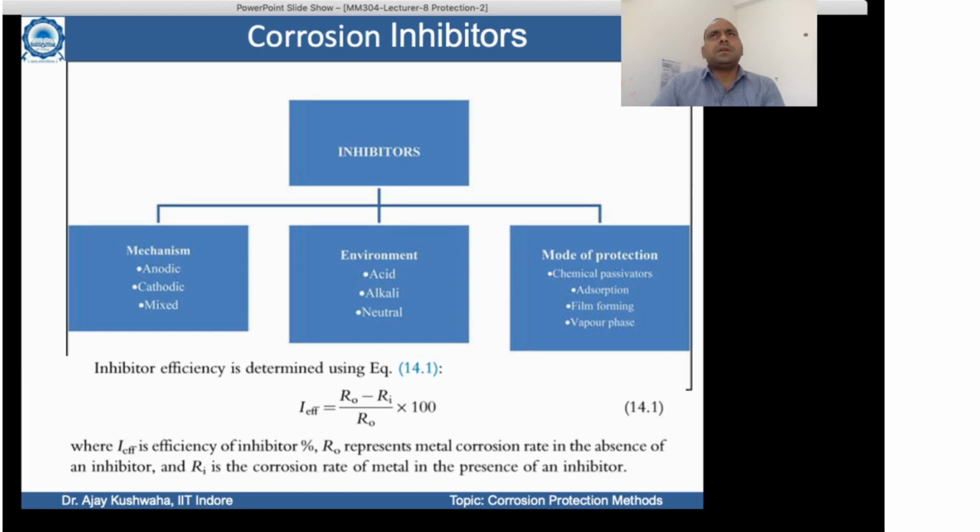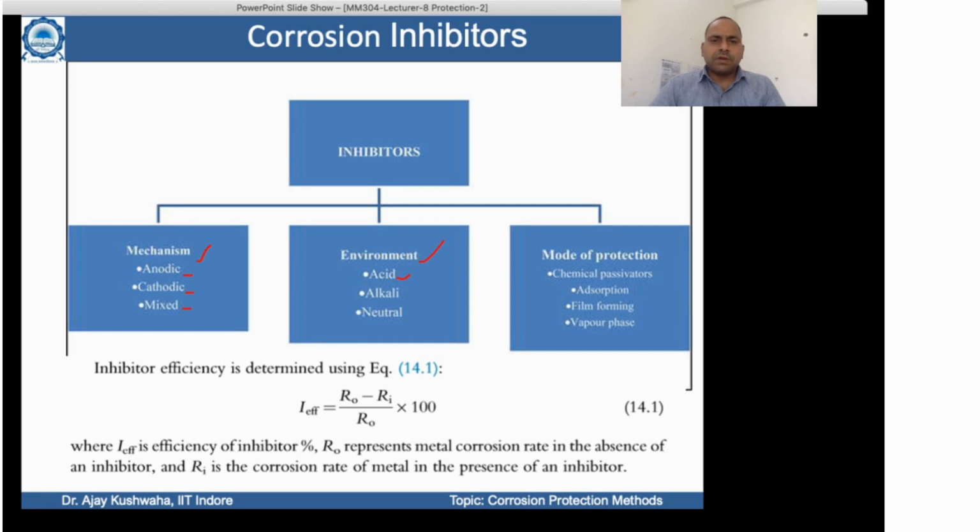So how can we understand what kind of inhibitor it could be? I think this figure will help us to understand this. See, we can divide them based on these three, like how they work. So either based on the mechanism, we can say it is an anodic, or a cathodic inhibitor, or a mixed one. Meaning either it is working at the anode, or it is affecting the property of the cathode, or it is affecting the property of both. So some chemical is there and that is able to do these three functions. Similarly, the environment. This is the second. If we are taking the environment into consideration, then whether our environment is acid.